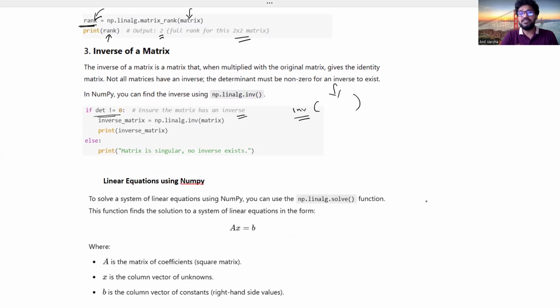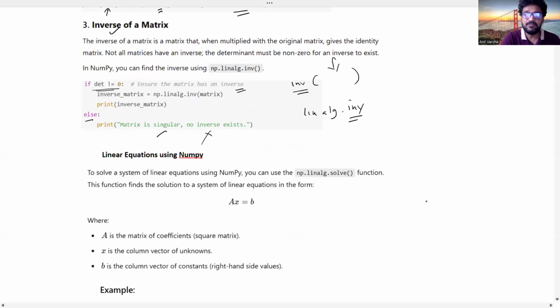Otherwise, the matrix is singular and we cannot calculate the inverse. But the thing is simple: we identify the inverse of the matrix by using linalg.inv, which computes the inverse of a matrix.